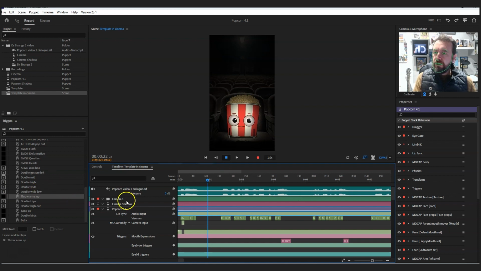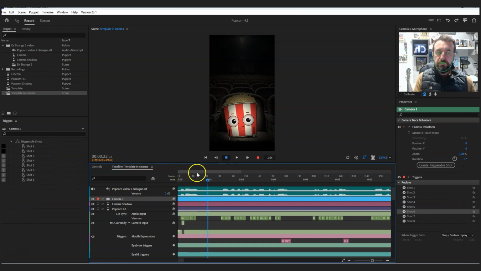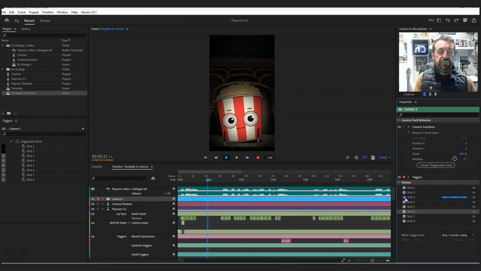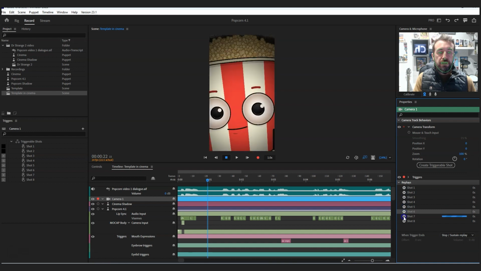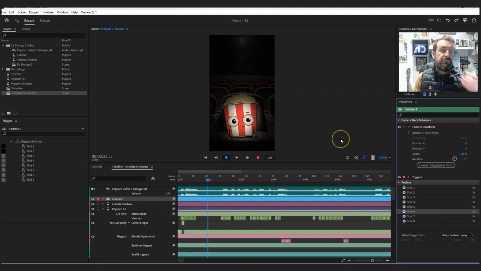I think, first of all, if you click up here, you can see your camera system, and if I go to replays and just press play, so the first one is just your default shot. Basically each one of these shots are just, you know, different zoom ins. So a couple of things here.